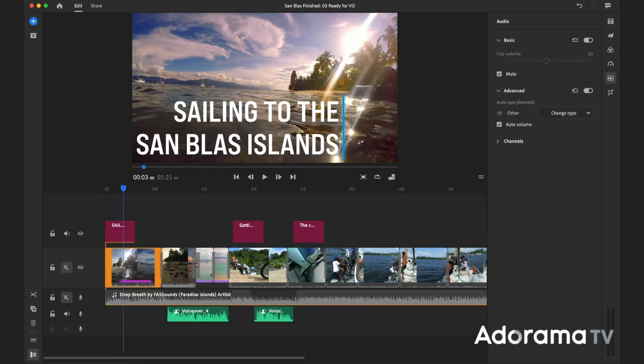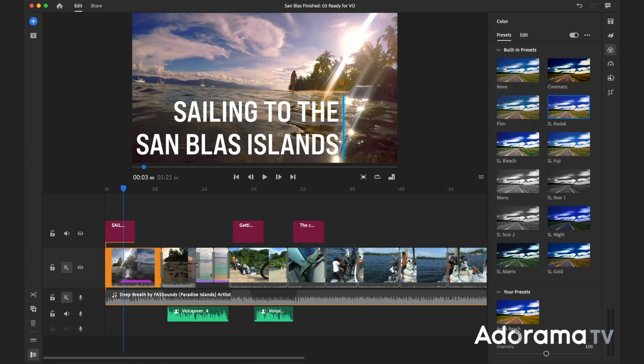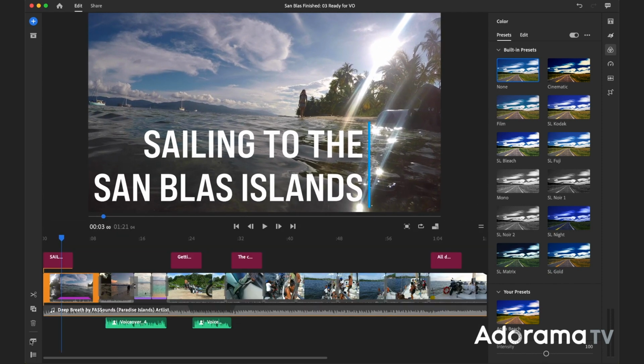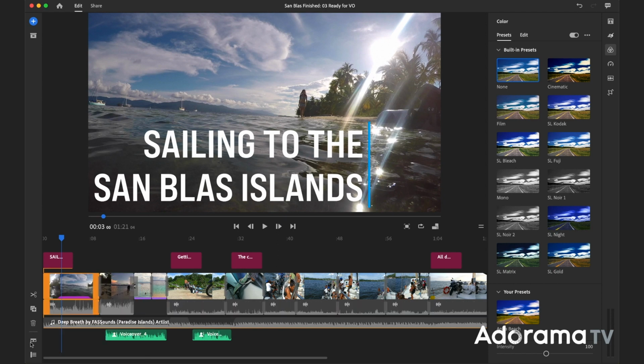There are two more things I want to show you really quickly because they're really groovy. You don't need to know them, but they're really awesome. And that is this color correction here, and then we're going to talk about the speed. But if you notice on this very first thing, I have changed the color of this clip. So I'm going to hide these tracks here and collapse that so it's very, very small.